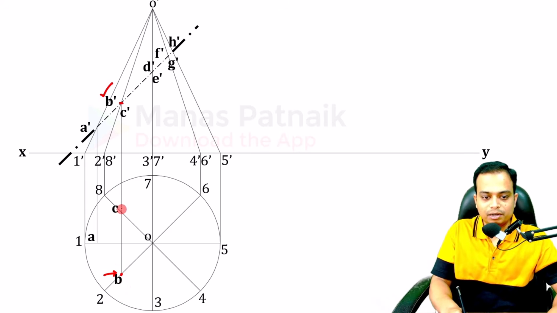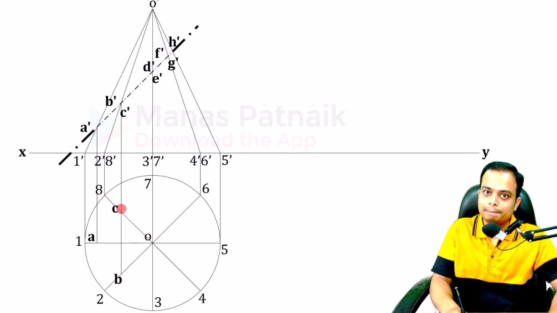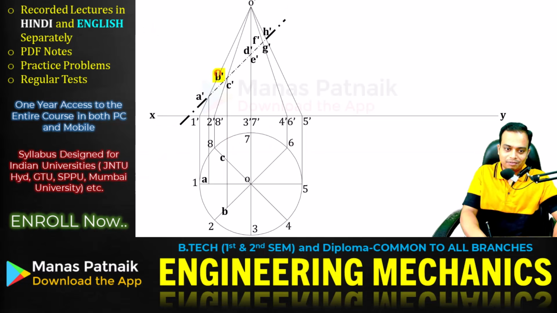Similarly, there is going to be one more point, because there are 2 generators, not one. One point is going to be in front, while the other point is going to be exactly behind. So C is going to be exactly behind B. One thing that you should notice: whatever I write at the top of the cutting plane appears first when looking from here. So when you look at it from over here, you're going to see B first. That is why B is at the top. C is behind B, below B in the front view. This is how I do the cutting.